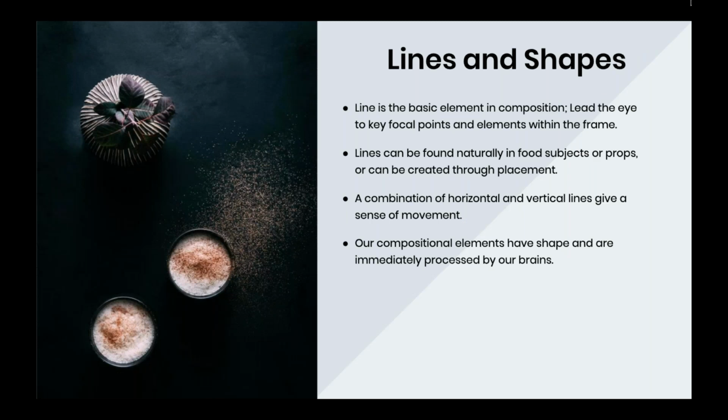Lines and shapes are the basic elements of composition. So even if you're doing a very minimalistic composition, you're going to have some sort of lines and shapes throughout it. And the lines can be real lines, or they can actually be imaginary lines that are leading the eye to key focal points and elements within the frame, right?